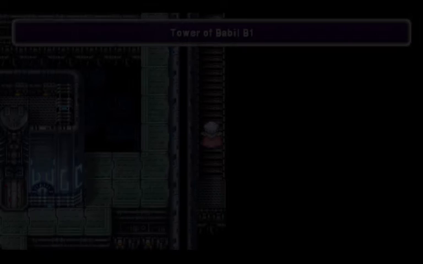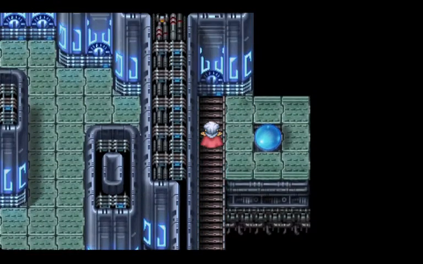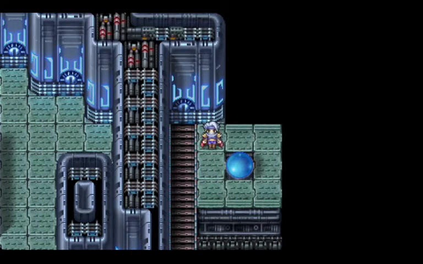We're gonna head further in, into the Tower of Babil. There are new enemies here. We will have some new enemies. This is the third time.